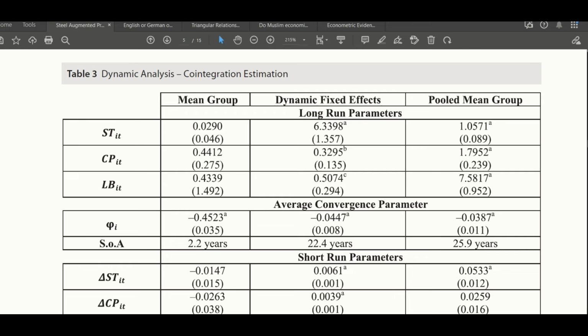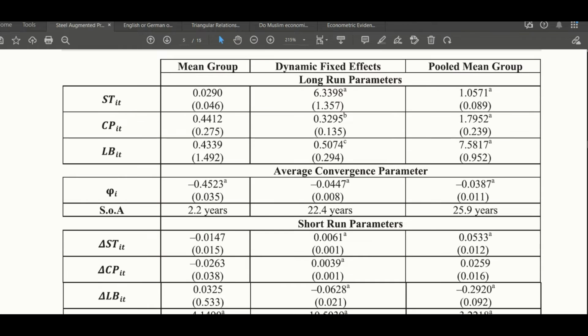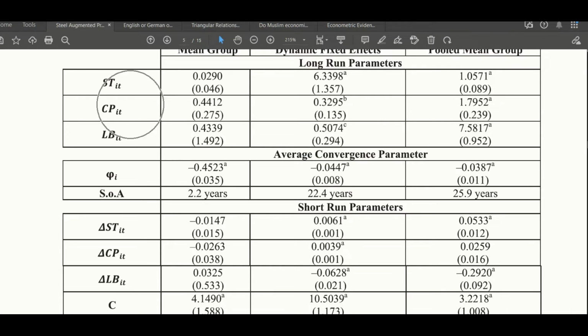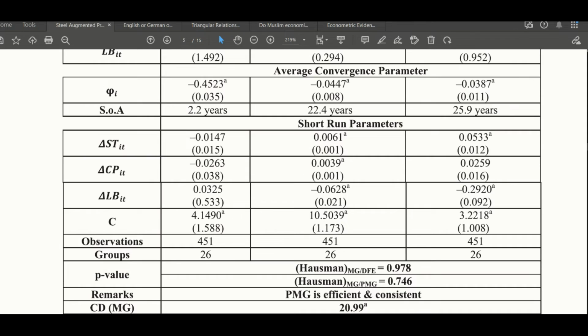There are long run parameters and there are short run parameters, and there is a convergence parameter. The error correction term can be used here. So these are the long run parameters and these are the short run parameters, the error correction term and its usage for the sake of convergence parameter and adjustment time. These are the number of observations, groups, and here we have the p-value of the Hausman test that we were discussing, MG and DFE. So the two tests are conducted here.